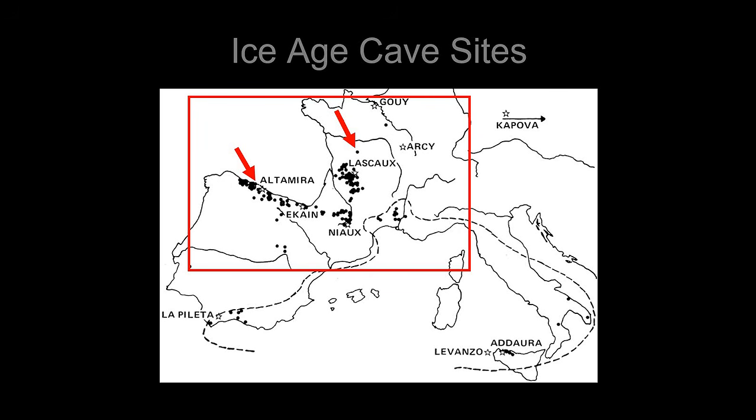Remember that this was during the Ice Age. There was a lot more ice, and that meant that the oceans were lower. And so even though some of these are on the coast today, they were actually probably pretty far inland at the time. And that means that many, many sites have probably been flooded. In fact, Cosquer is a flooded site. We'll take a look at that.